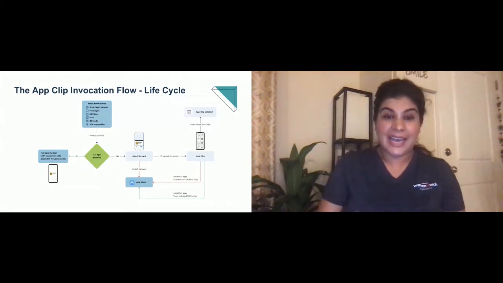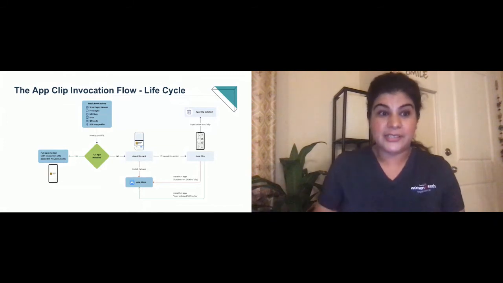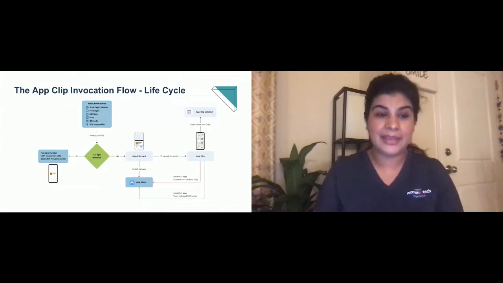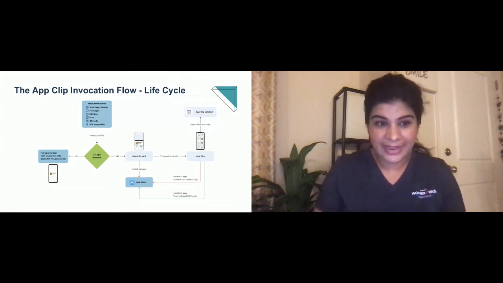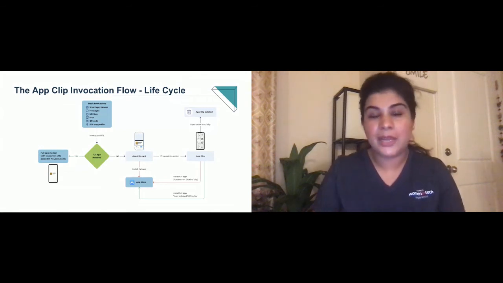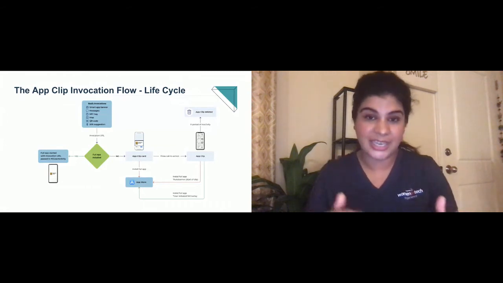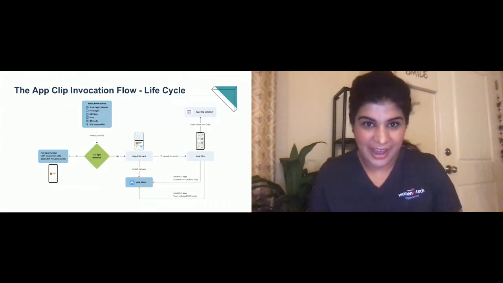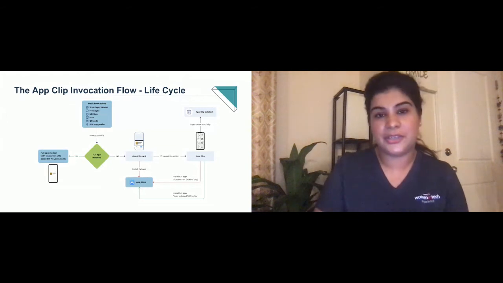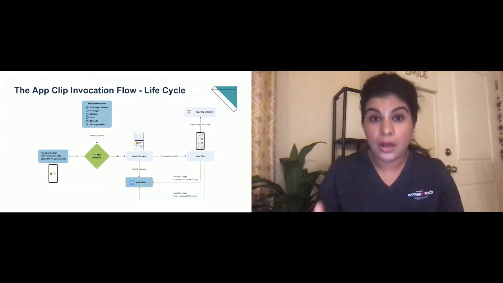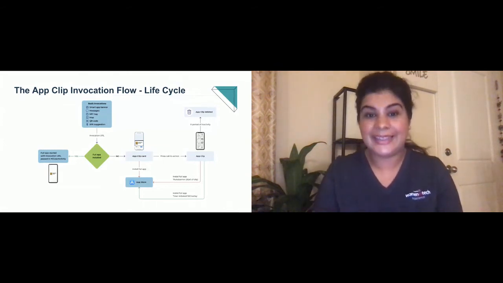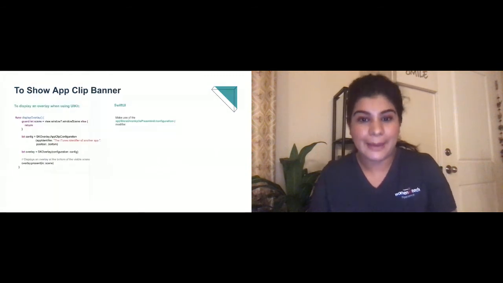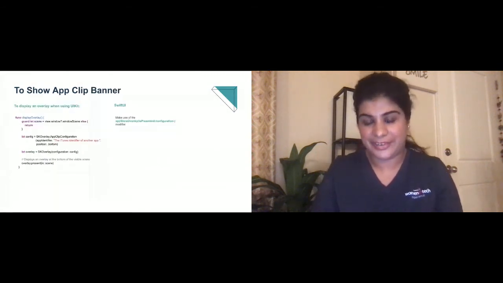All right, as I have discussed earlier, you can show the banner. So in order to display an App Store overlay on App Clip banner, you can simply create an SKOverlay.AppClipConfiguration object with an Apple identifier. And then you can pass this configuration to the SKOverlay. Then you are all set to display your overlay on the visible scene. But if you are using SwiftUI, then you have to make use of the appStoreOverlay(isPresented:configuration:) method.